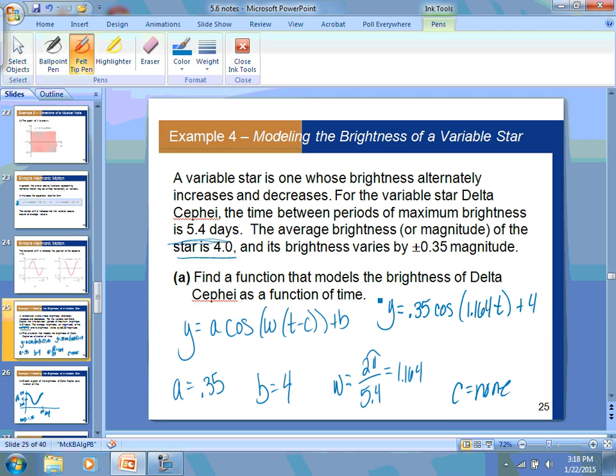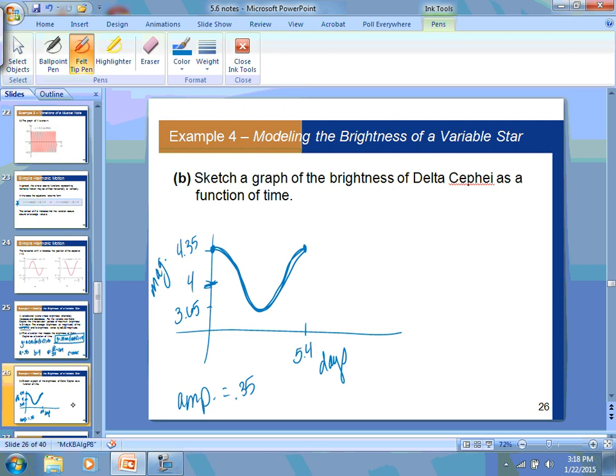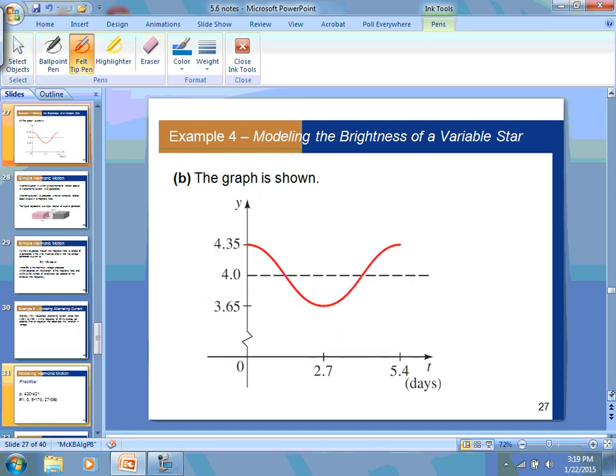So for this type of a problem, or ones that are similar to it in your homework, I think it's better to do the graph first so you can kind of sketch out what's happening. You can see if you need to use the sine or the cosine model, and then fill in all the little pieces of information, all those little variables into the equation. Okay? And there's a prettier book graph than the one I drew.